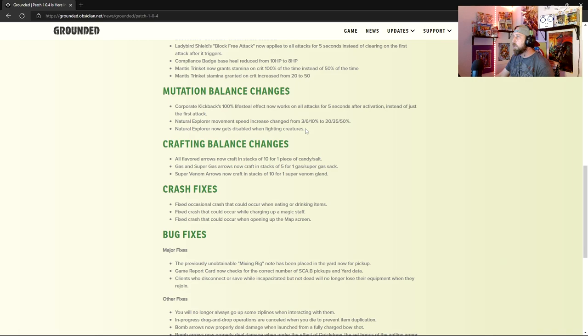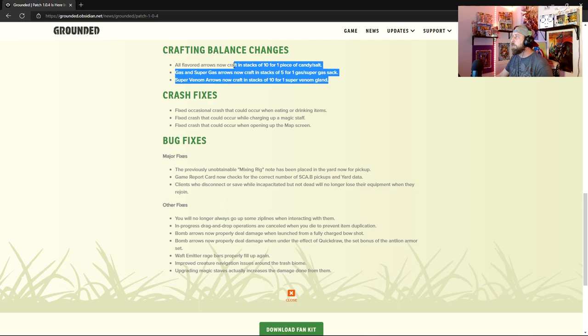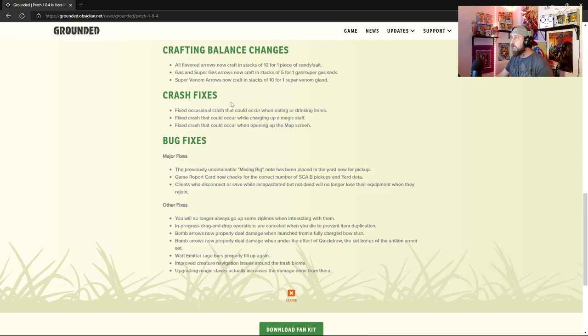Crafting balance changes. All flavored arrows now craft in sacks of 10 for 1. Piece of candy and salt, makes sense. Gas arrows, super arrows, craft 5 to 1. Super venom arrows now craft 10 to 1. Makes sense, because super venom is kind of hard to come by. So this is good for the people that are using bows. I mean, it makes it a little bit easier for the people that are using bows all the time, but it is what it is.